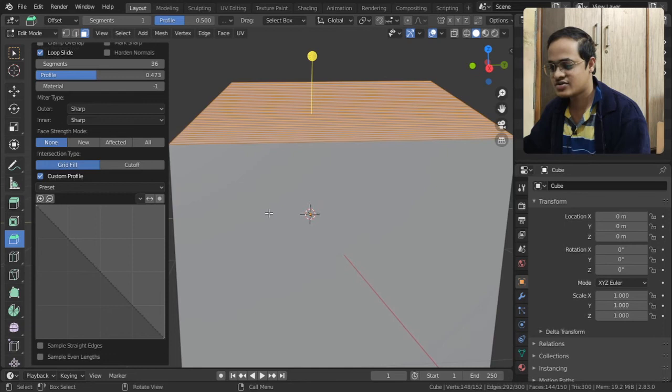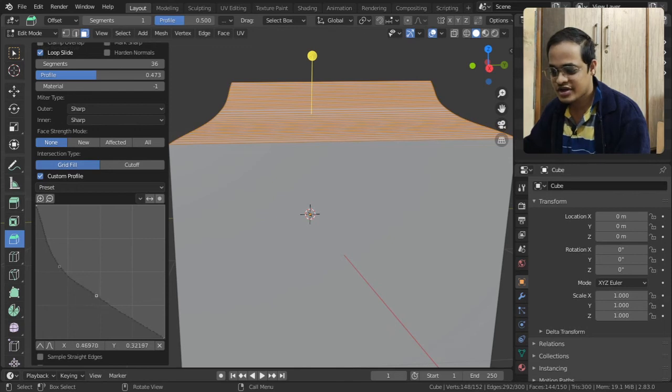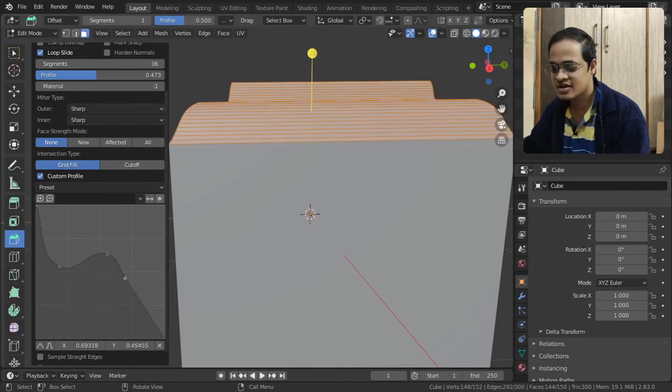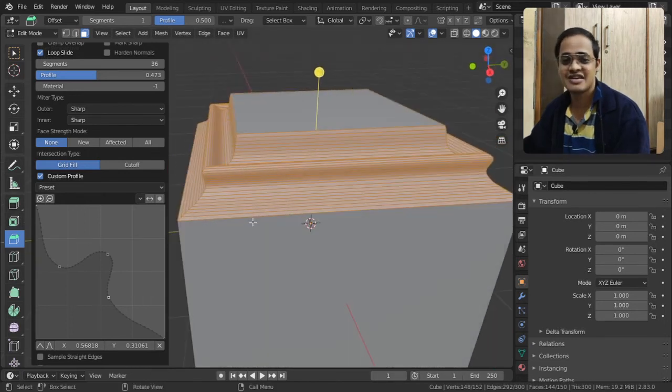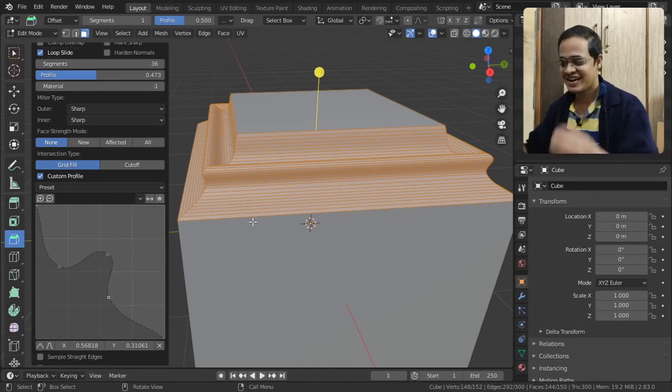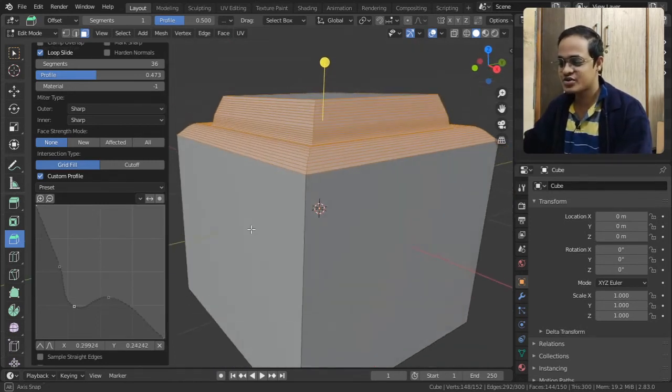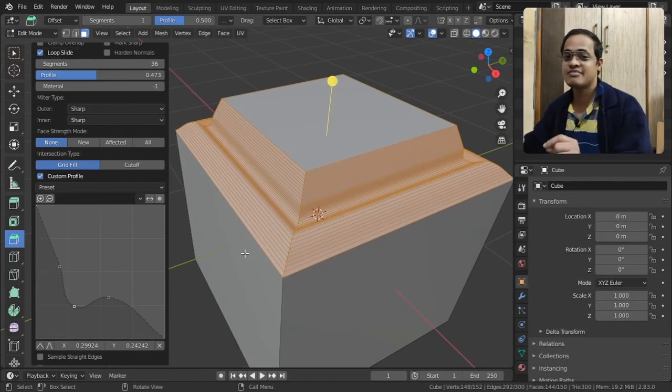You see, the shape of our bevel is diagonal, but if you click here and click and drag, you can change the way Blender keeps our bevel. Isn't that awesome? It's great, it's wonderful.